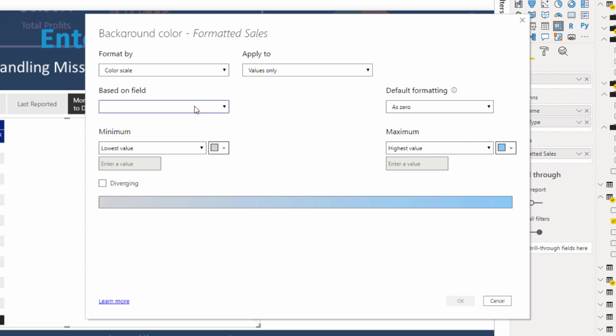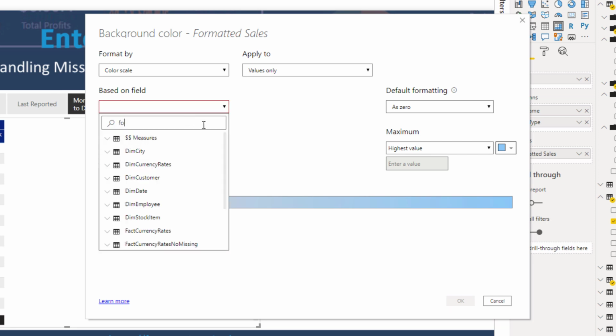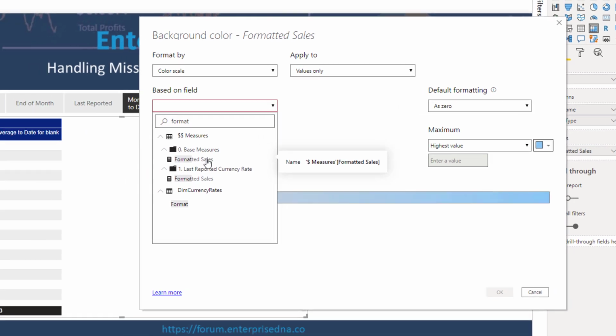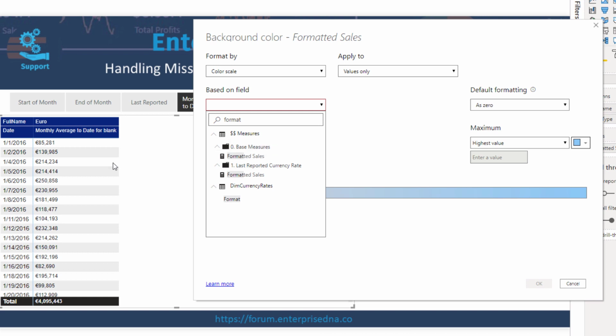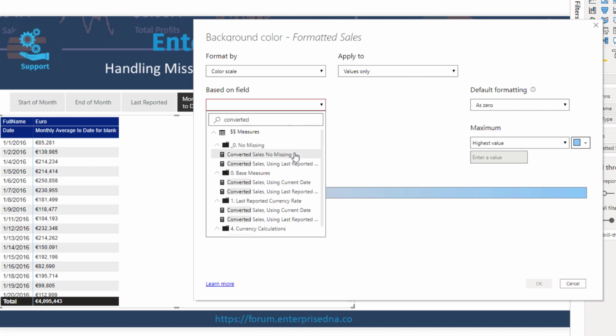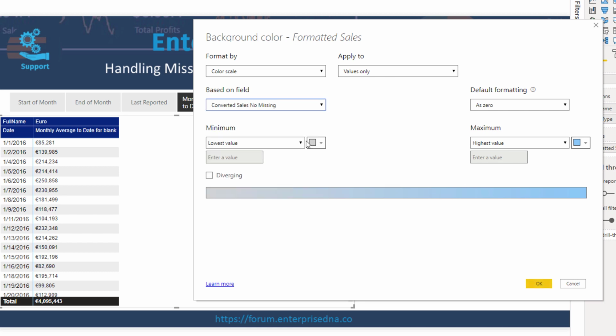So if this is just formatted sales, so this measure here is called formatted sales. It won't let me do it because it's a text, so it's not going to even let me do it. But if you do it on converted sales, let's do converted sales, no missing.